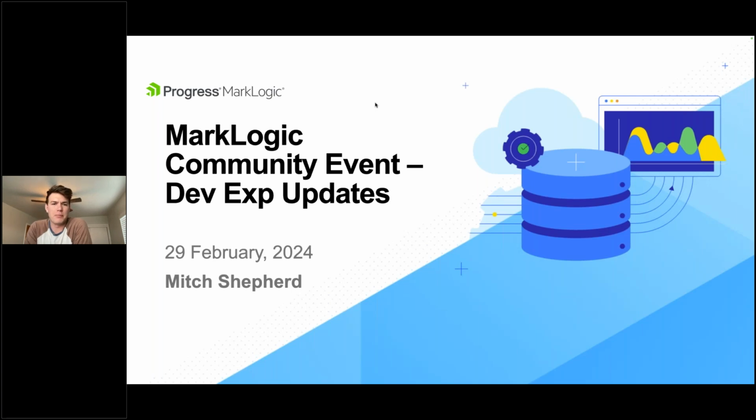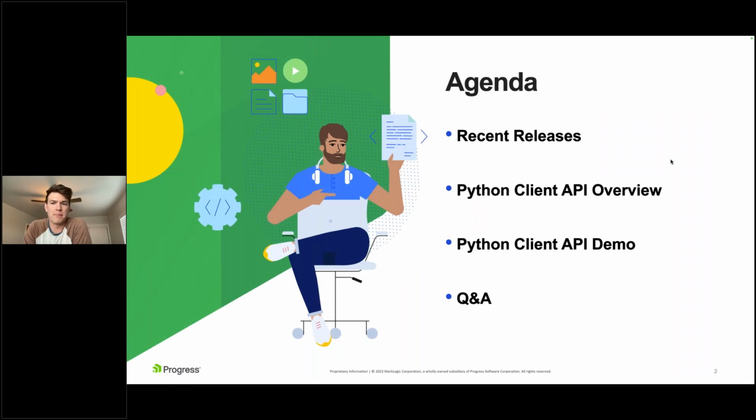There are a couple of updates from recent releases that we have. And as Phil mentioned, we'll dive into our Python client a little bit more, talk about some of the cool features and functionality that you can do with that. So like I said, we'll jump into recent releases, jump into the Python client, and then our awesome engineer, Rob Rudin, will walk us through a demo showcasing some of that capabilities.